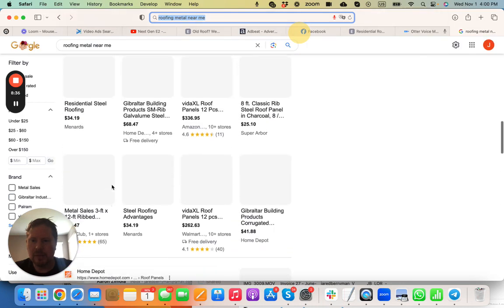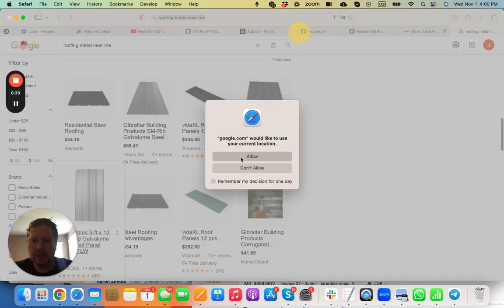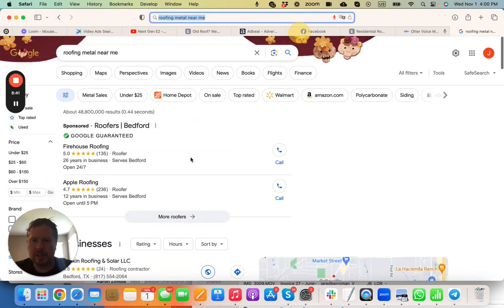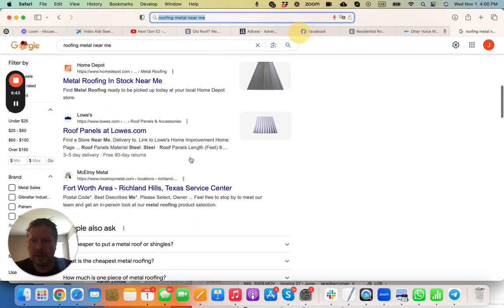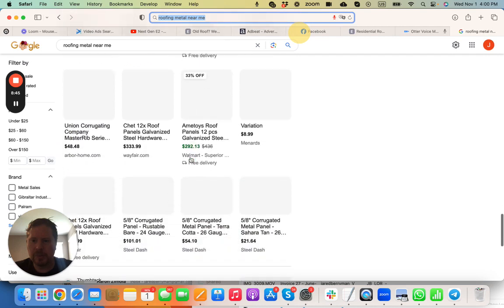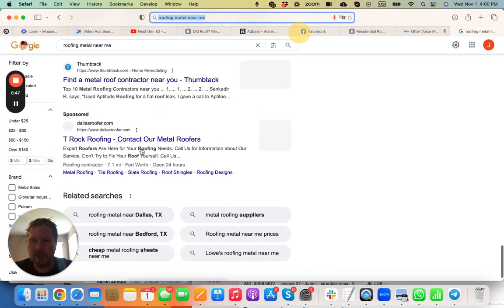And then we should be able to get some search ads, probably. I'm not going to click on them so people don't have to pay for them. Actually, no, there's not. Okay, here we go. So where it says sponsored, these are search ads. So these are the search ads, and the clicks for these for roofing are astronomically expensive. I mean, you're talking about anywhere from probably $25 to $50 per click.